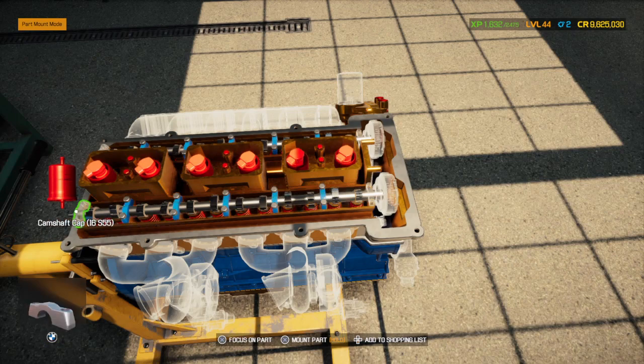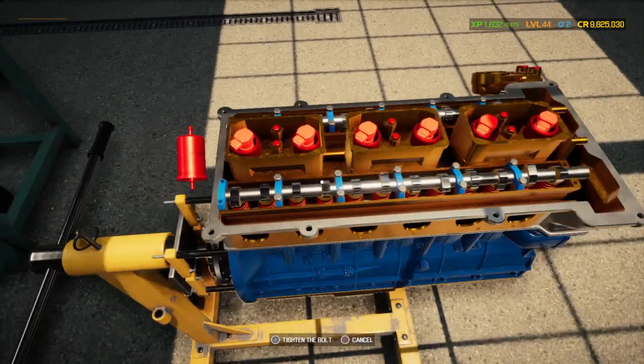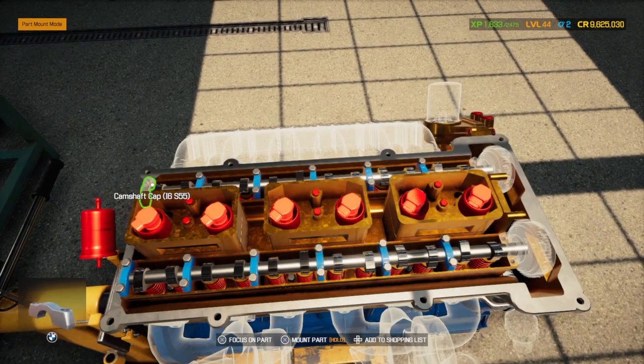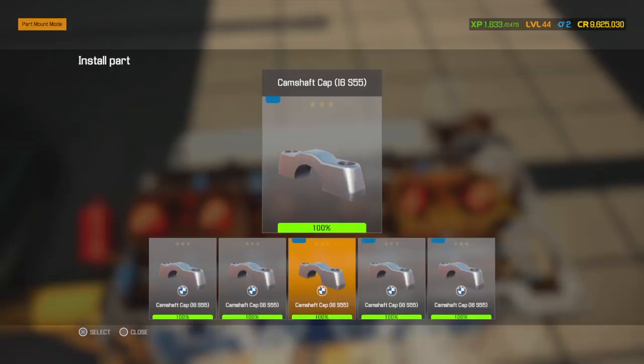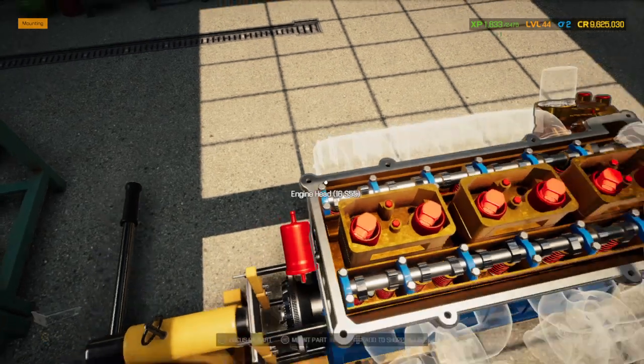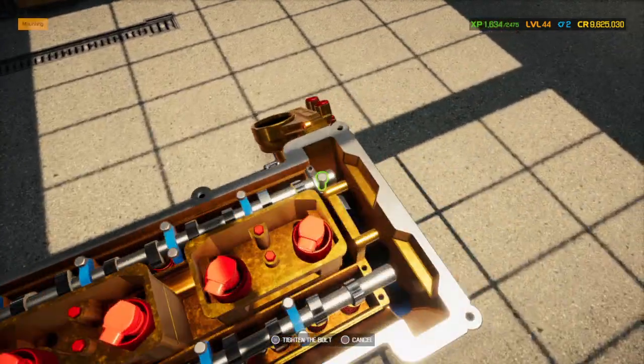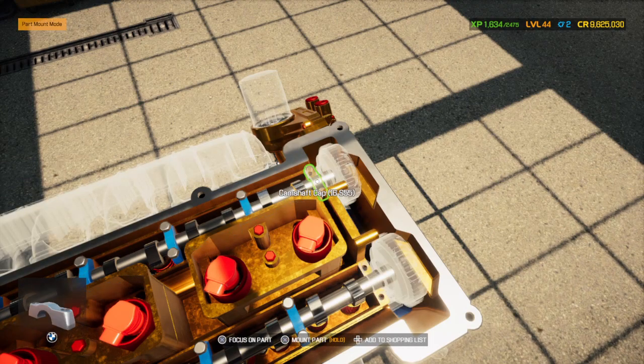Missing caps, that's why I have extra. Hold on there, son boy. But uh oh, there we go, fix it.